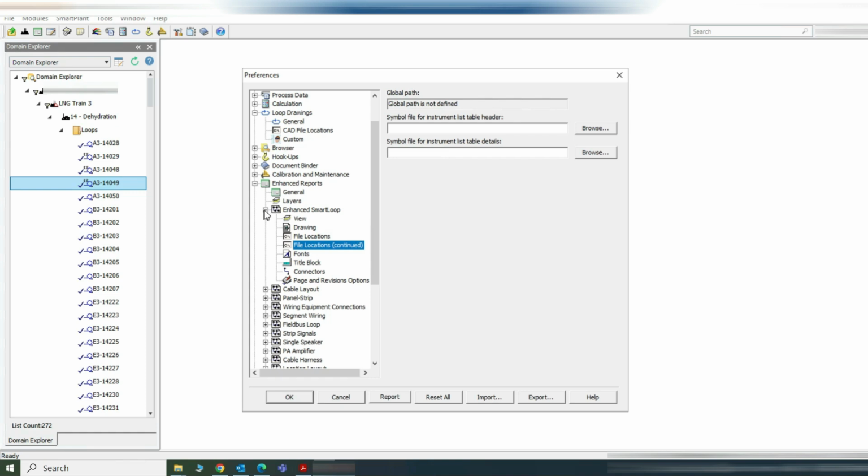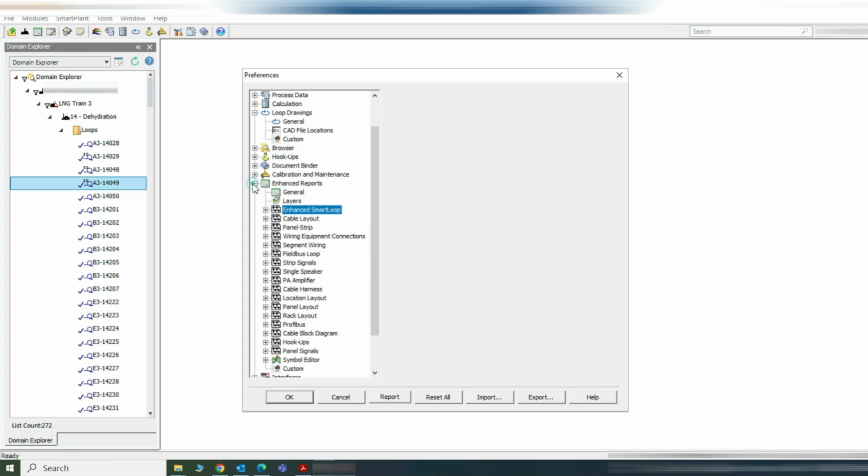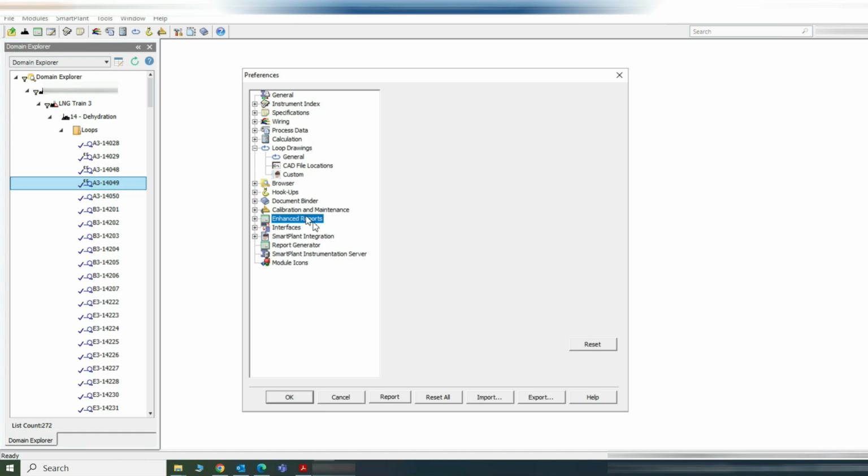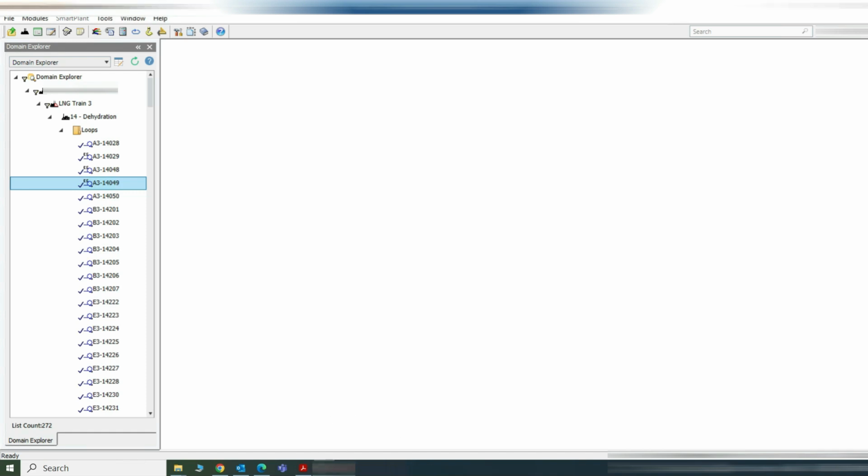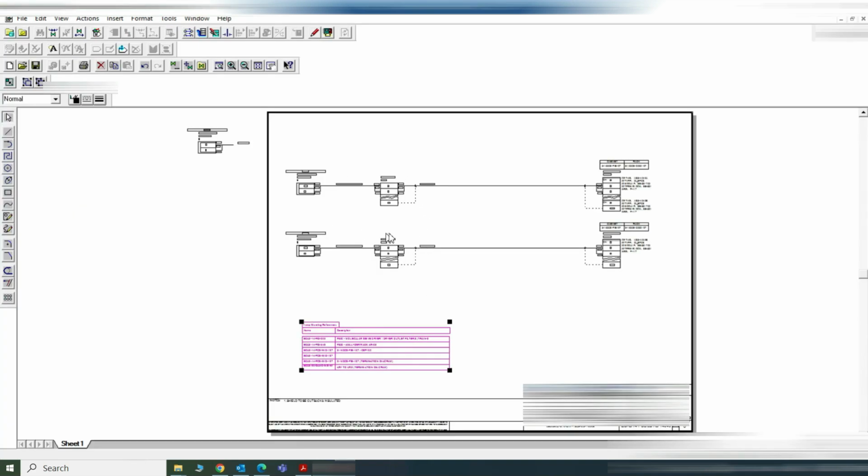So in this way you can set the preferences before the loop drawing generation, then you can start working on the loop drawing so that you can easily generate it. So these are the basic things about loop drawing generation. Many symbols are there, but not all are required. You only need to make some modifications by shifting things here and there. If anything unnecessary comes out, just select and delete it. Some relocation of the right side or left side part will be there. So this is the way of wiring.